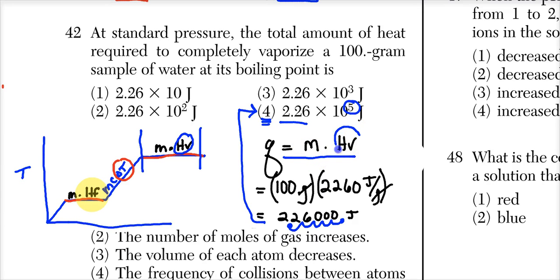They give you this value in Table B. Okay? And then you had to convert this to scientific notation. And of course, number 4 is the answer. If you were to take this number and have 5 zeros get bigger, it would equal the same number here. So number 42 is choice 4.